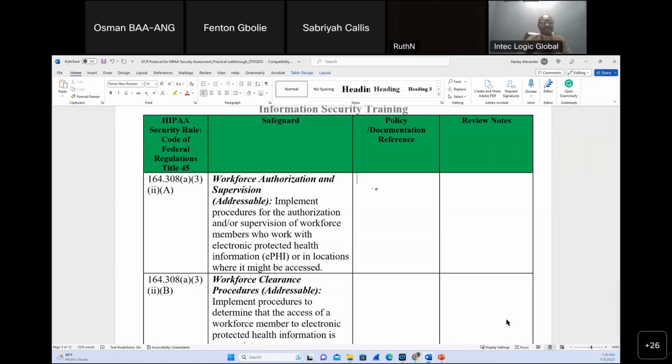Shouldn't there be system accessibility? Just for instance, if someone is hired, as to which level that person is in the company, what level of accessibility should that person have to be able to log into the system and the workstations in order to be able to manage? Good. You have a point. So the correct name is access control policy. Okay. Right. You have it. That is access control policy. Yes. We can look at that document.